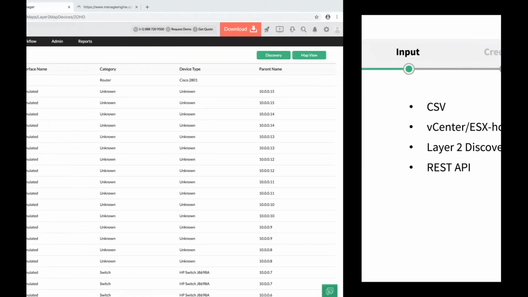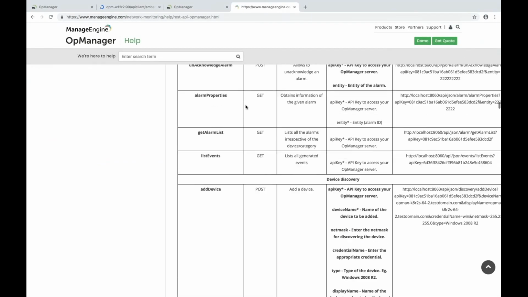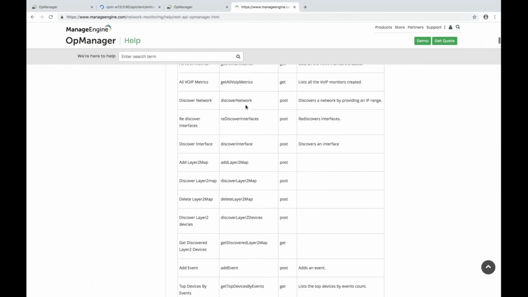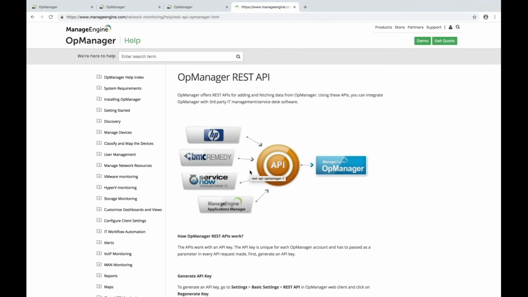Say, for example, let me show you from the website. This is the API page that we have exposed, and let's say you have BMC Remedy and you use that tool to scan your assets and manage all your licensed software. At the same time, you also want to monitor the health and performance of those devices using OpManager. So you may have thousands of servers and thousands of network devices in BMC Remedy. It doesn't mean that you need to do a manual scan in OpManager for all the devices scanned in BMC Remedy. You can simply write an API and use a script to execute this on a scheduled basis, so that as and when a device is scanned in BMC Remedy, it will be automatically added to the OpManager tool. So let me quickly show you an API key.